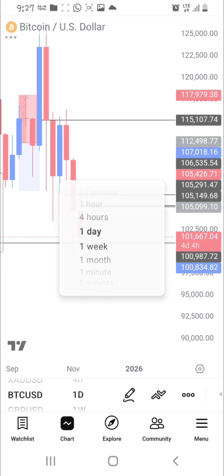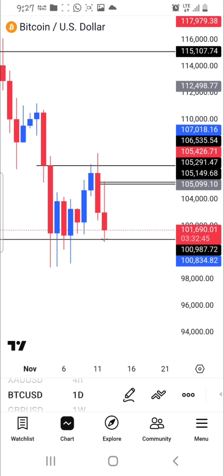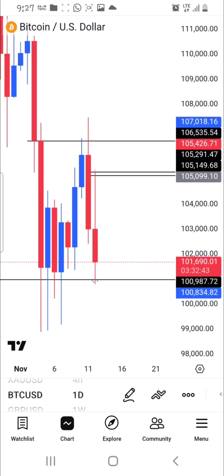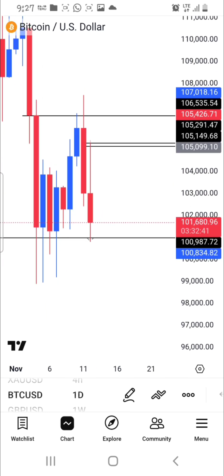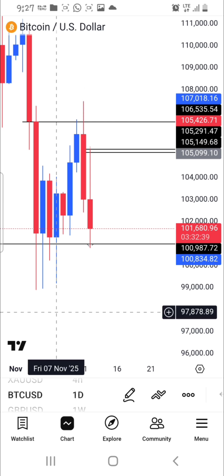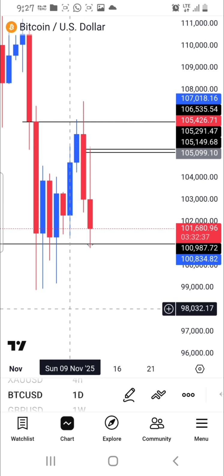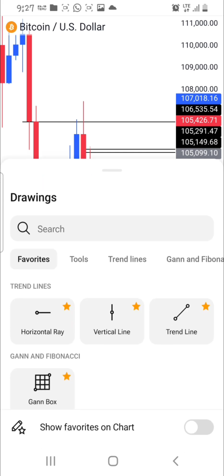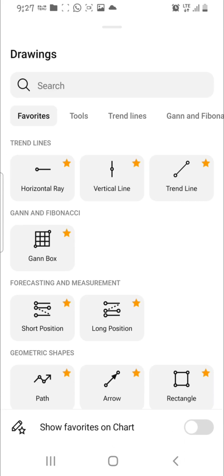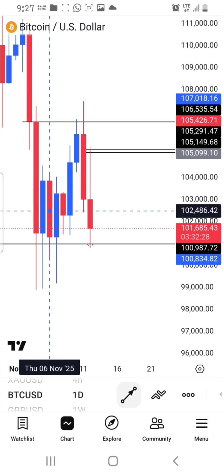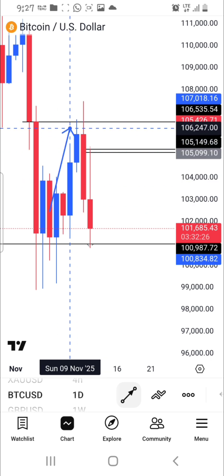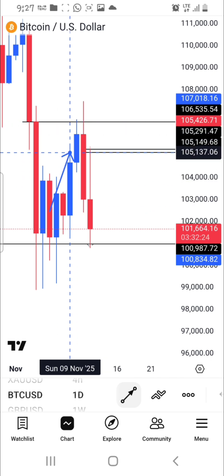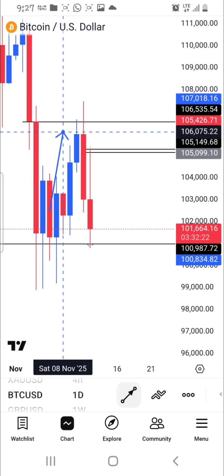Now I stepped down to the daily time frame. I was looking for a key level that I can sell from. Notice what happened this week on the daily time frame. That was on Monday. On Monday we noticed price tapped into this key level right here. Let me show you the key level I'm talking about. This is a key level. On Monday, this was what happened. Price tapped into this key level and then rejected from it, right?